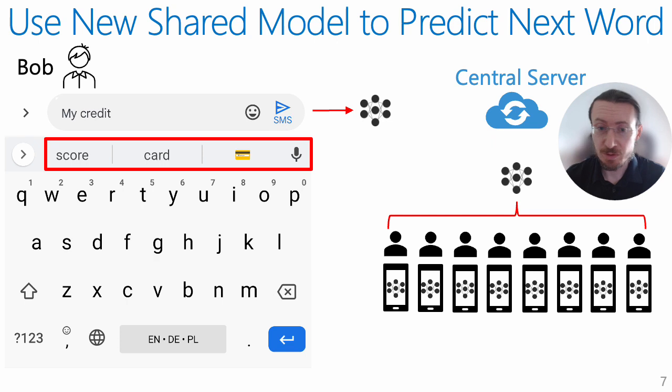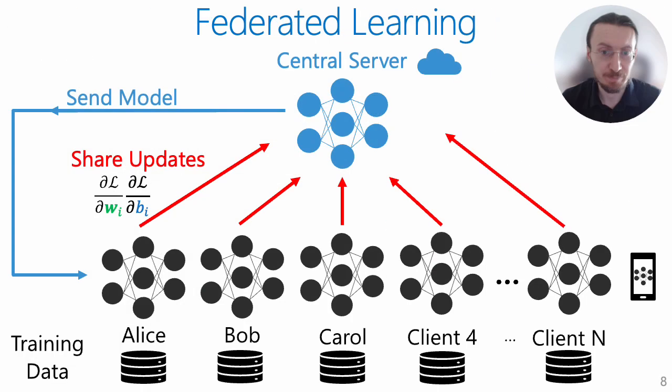The words predicted by the keyboard are based on the next words used by many different users, not only by Bob. What Bob types or selects from suggested predictions is further fed back to the local model to improve the next word prediction service. This type of collaborative learning is called federated learning.